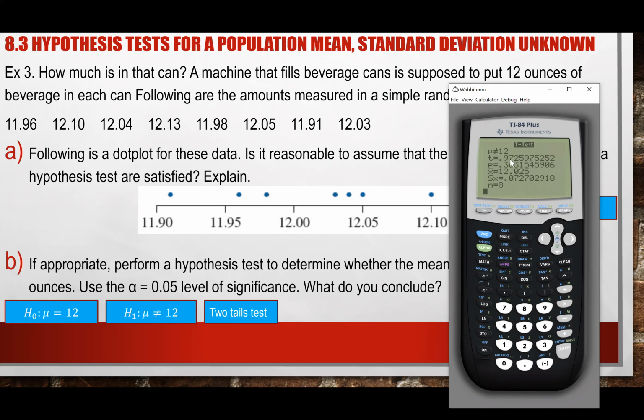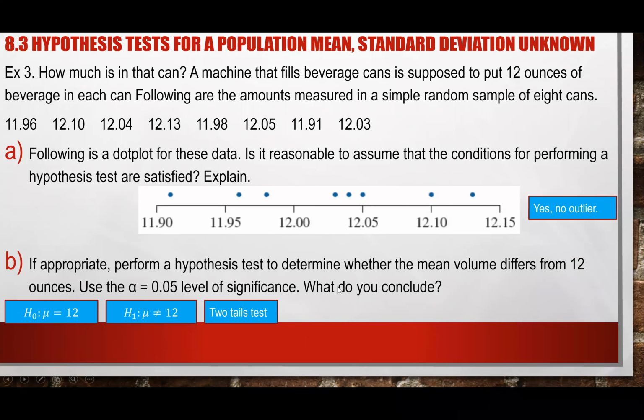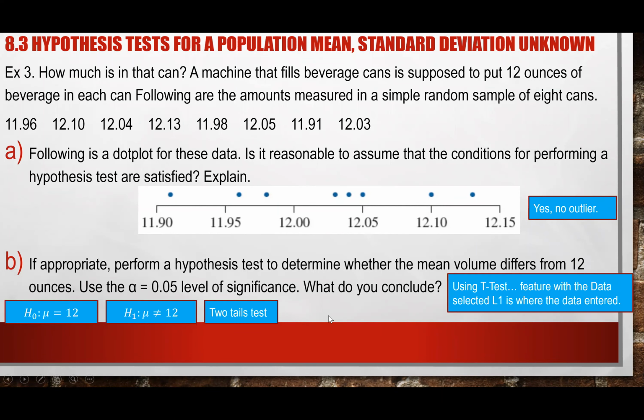And again, this is the output that we want. We want the T, which is 0.9725, right? That's your T value. But we don't really need a T if we have a P value, which is 0.36, right? Because they only asked me to tell my conclusion, they don't tell me about the critical value or anything. Well, I can just say my P value is 0.3632.